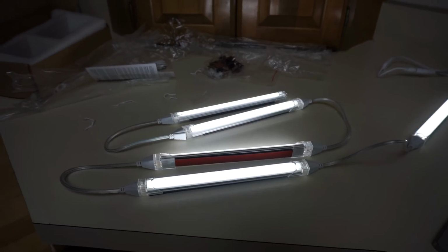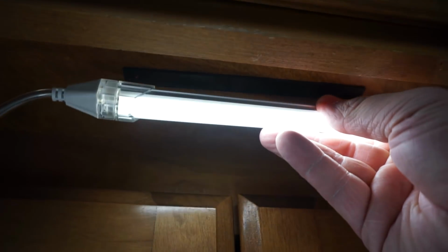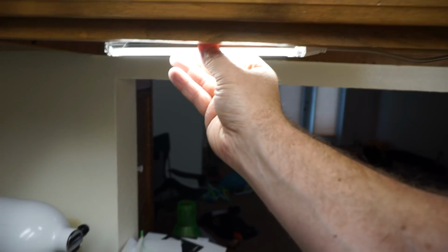Once you've verified that everything works, you can prep the cabinet area by using some rubbing alcohol and cleaning everything down really well. If you're going to use the magnets like I did, then you can just simply figure out where you want to place the lights and just attach it directly to the cabinet itself.